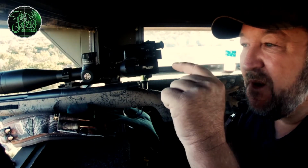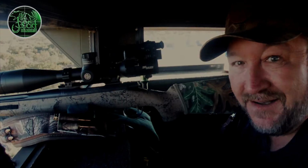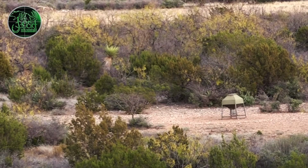Just heard some pigs right over there. Y'all get ready. Now this is some of the funnest pig footage I've got in a long time. It's been a long-standing joke that the sows send the babies in to see if there's any food, and this footage is going to show that I'm not too far off from that belief. In fact, this is going to be a fun video in which I call the lock and release tactic used by these pigs. This is fun.